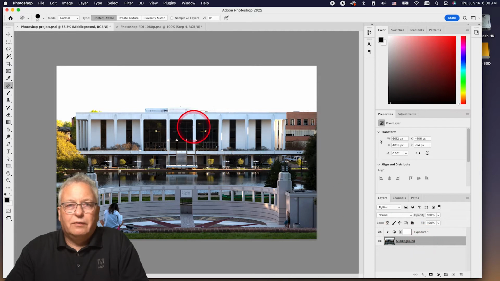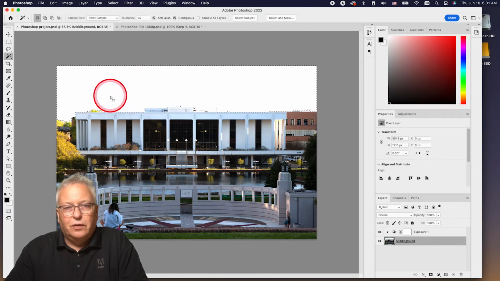Click on the middle ground layer to make it active. Hold the Selection Tool button in the Adobe Photoshop Tools menu and select the Magic Wand tool. With the Magic Wand tool active, click and drag across a portion of the sky. Because the color of the sky is uniform, Adobe Photoshop recognizes its shape and selects it for you.